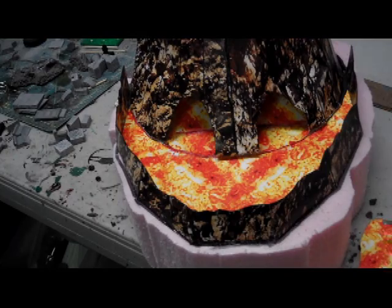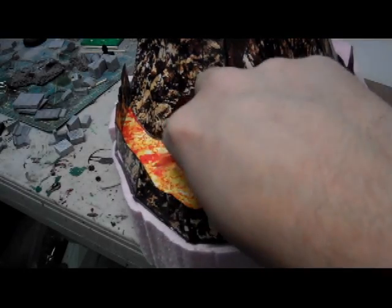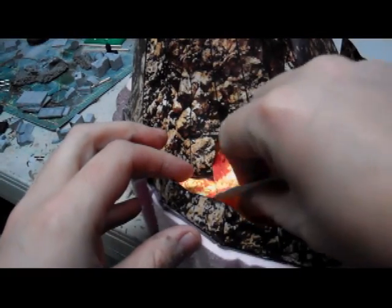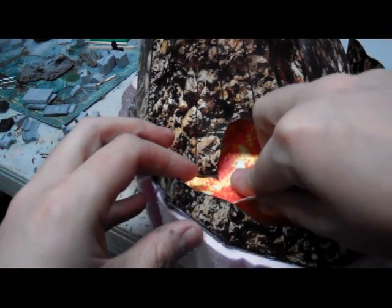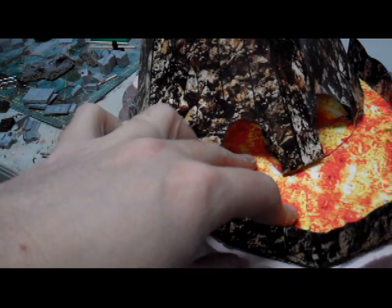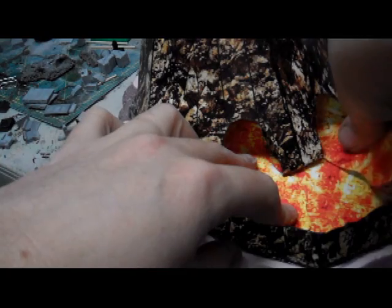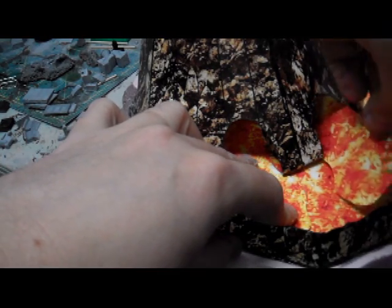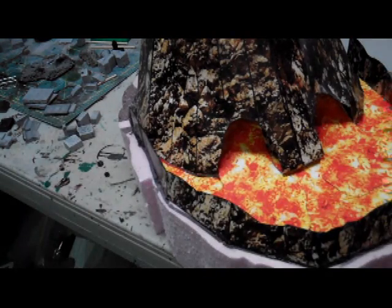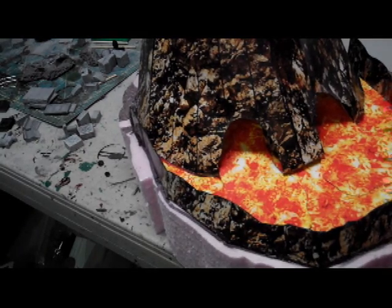Oh everybody, I skipped a step before we do the upper dice divider. There's actually some lava pieces you put in to help cover up the seams here, and you got to put them in just right because they match and seam up themselves, but this really does help cover the seams. So the next thing I do before we tackle the upper dice divider is we're going to get these glued in place. So sorry I forgot that. Let me get that glued, and then we'll move on to the upper dice divider.